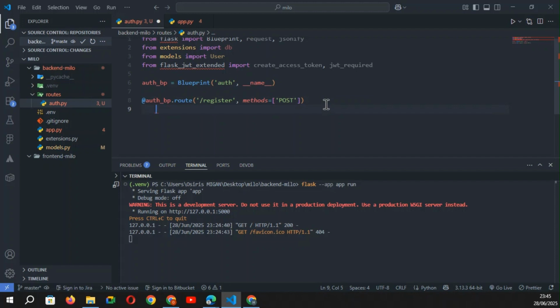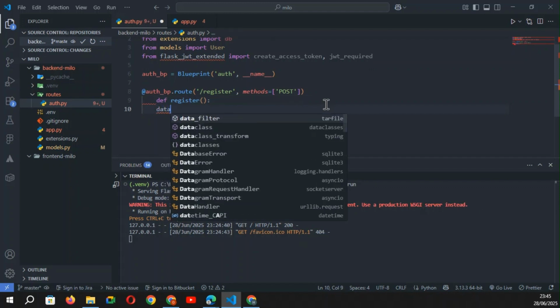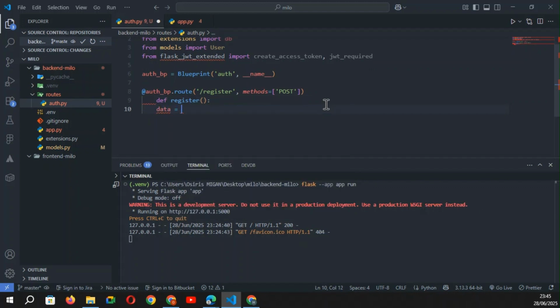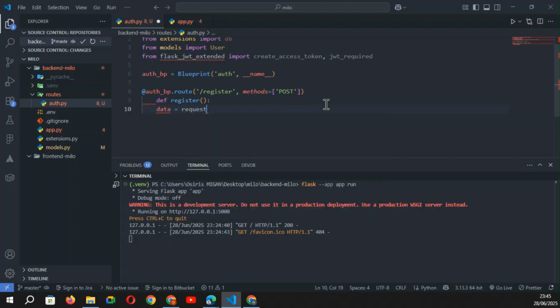I now define a function register, so variable data equals request.get_json.